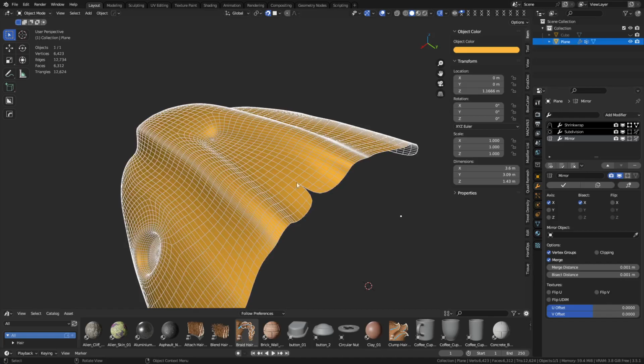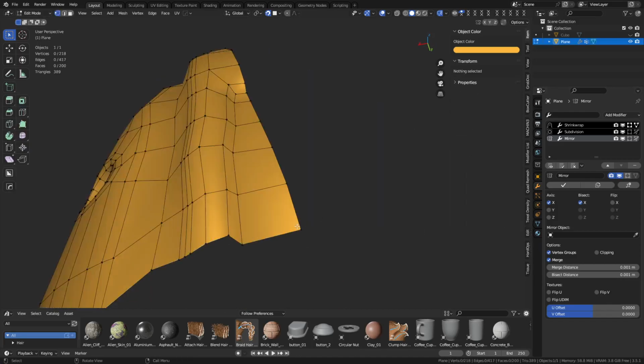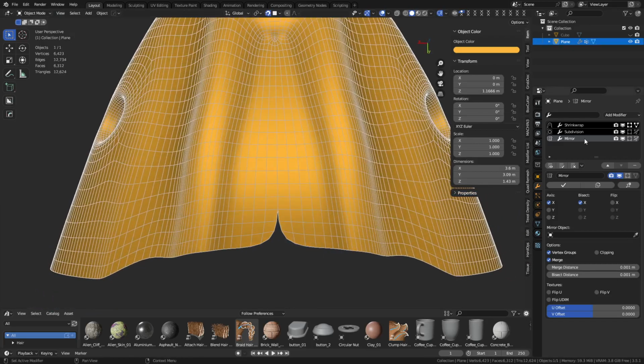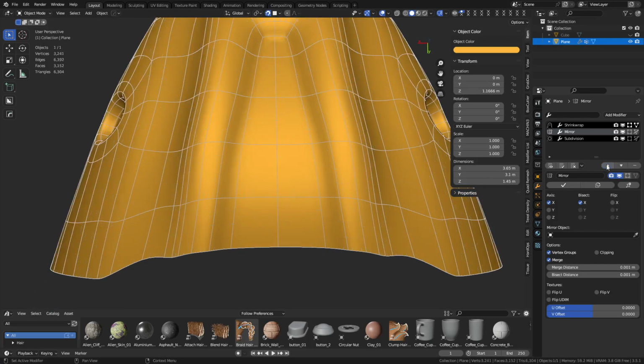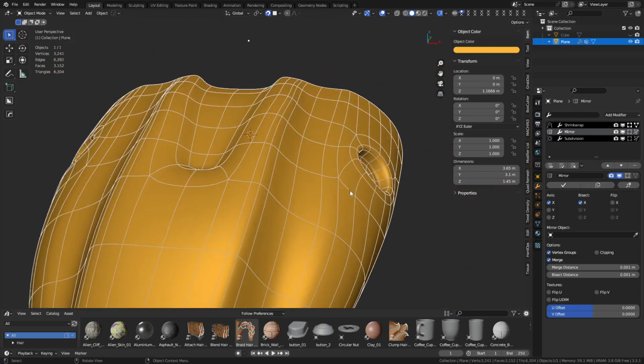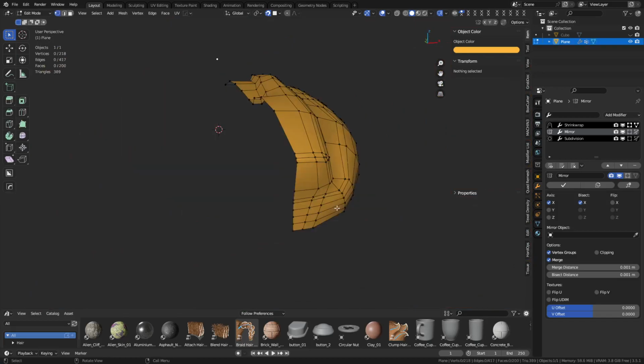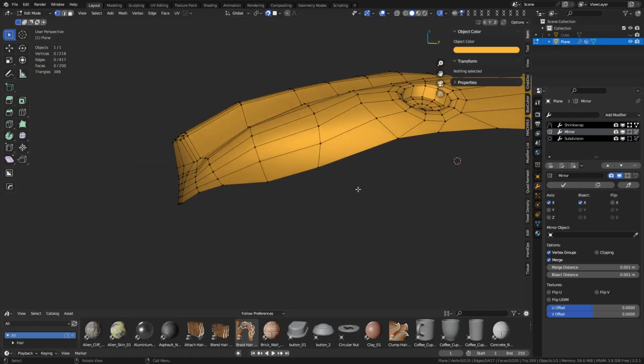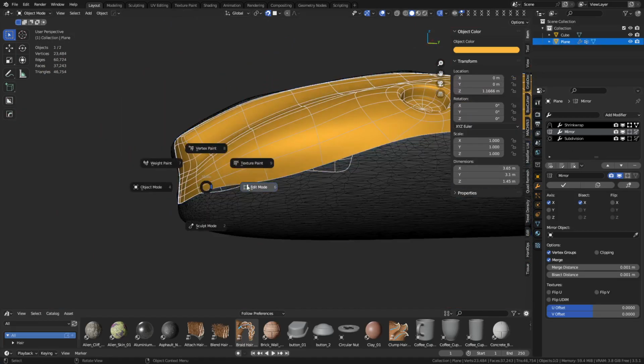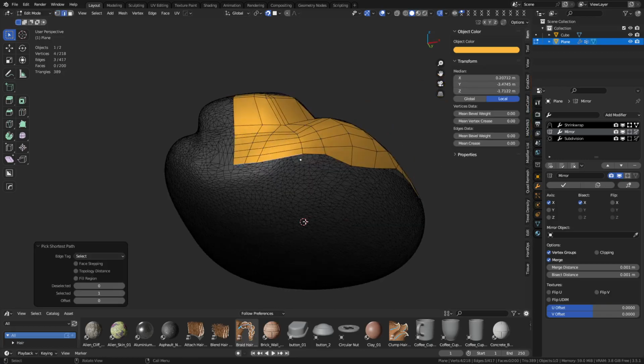It should be bisecting here, but it's kind of doing something it wants to do, I guess. Okay, so the mirror before the subdivision. All right, that's the trick. Should be, yeah, I was saying merge or whatever, but there you go. And so now you're in business. You could do this all day long. You can make some very quick changes rather rapidly.